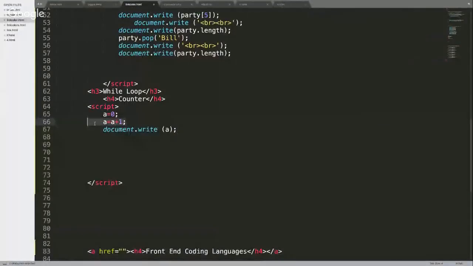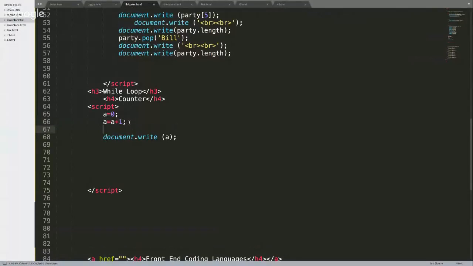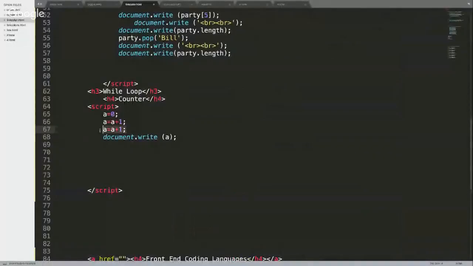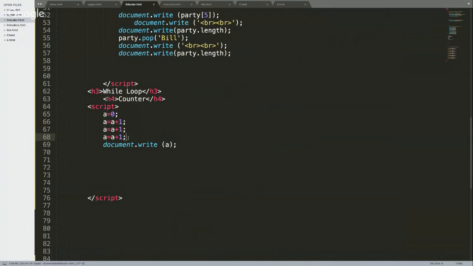Right? And then if we do one more time, add 1, now A is 1. 1 plus 1 equals 2. We do the right side of the calculation, 2, and we put that into the A variable. So A becomes 2. So let's have a look. It became 2. Now we do one more time. 2 plus 1 equals 3, and we put it into the A variable here. So A should be 3. And guess what the next one is going to be? Right, you're genius.